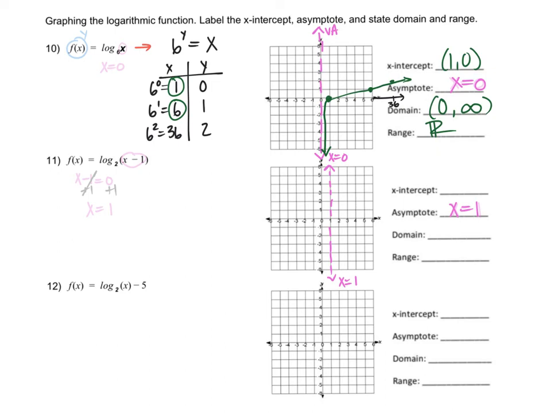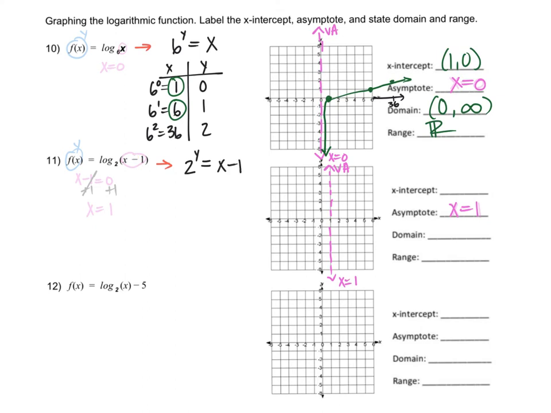Okay, so here's my vertical asymptote, and the next thing I need to do is probably figure out what my function looks like as an exponential. So I'm going to change this f of x to a y. So this would be y equals log base 2 of x minus 1. So first ask yourself, what is the base? So the base here is a 2. And then the exponent here is a y, right? Because that's on the other side. And then it's going to equal everything that's inside the log. So that's going to be x minus 1.